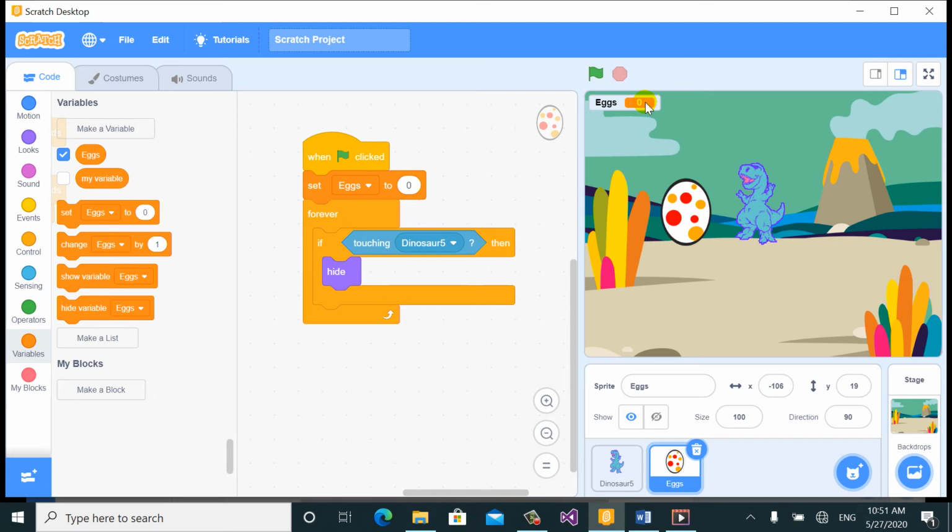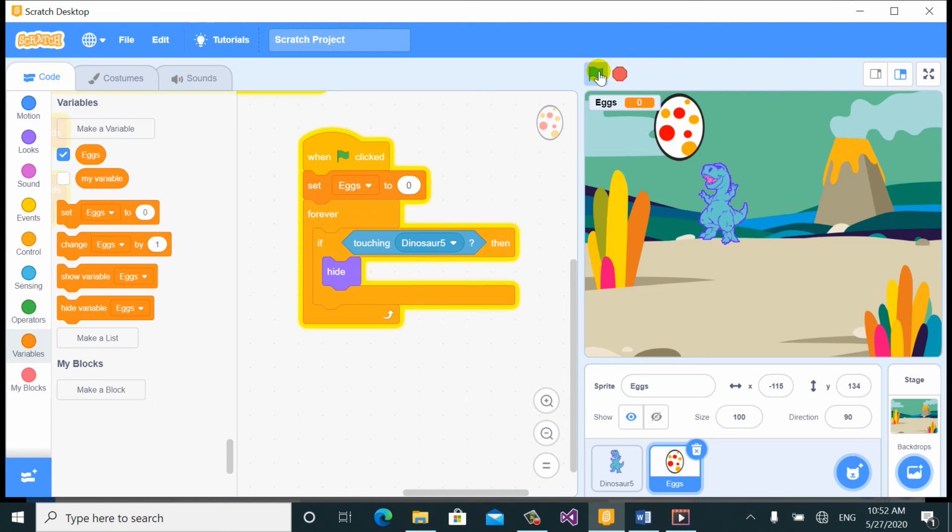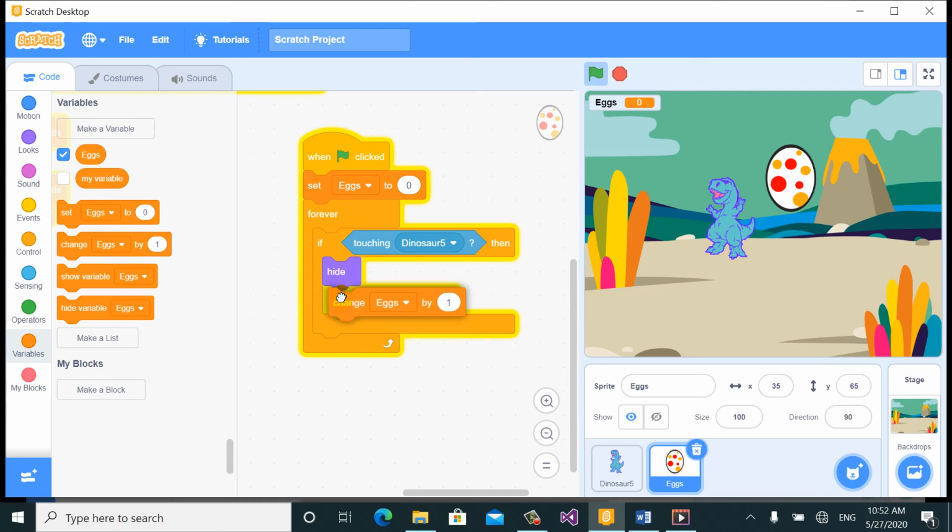When the dino or the dinosaur touches this egg, what happens? In here, the number should increase because in the game it eats the eggs. For example, touch, so it's 0. Change x by 1, it means by touching.